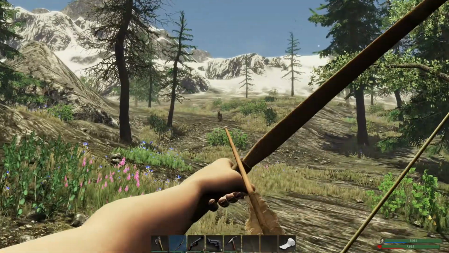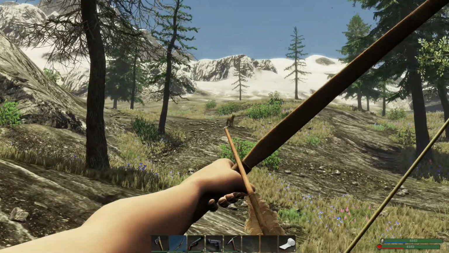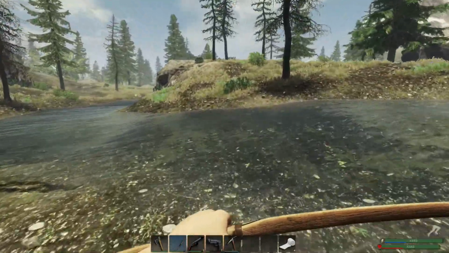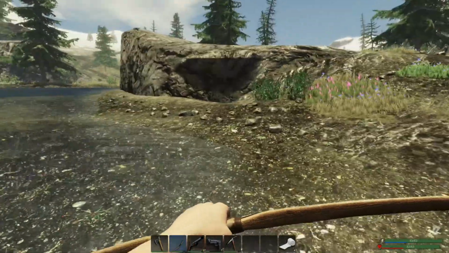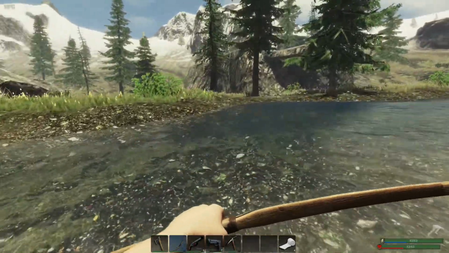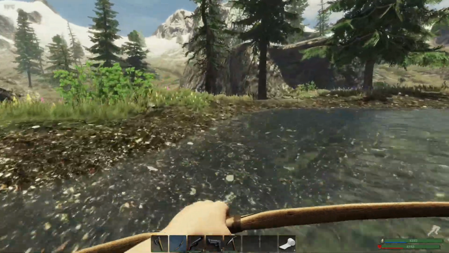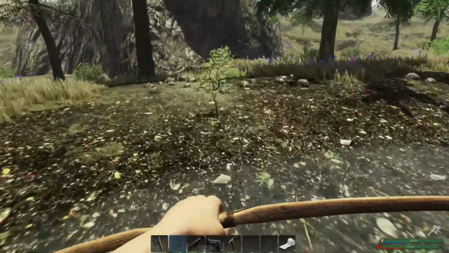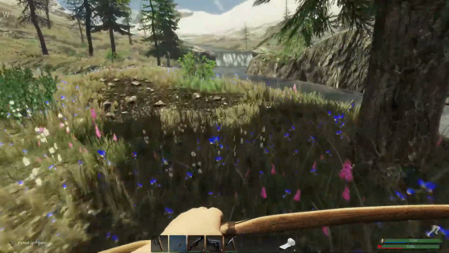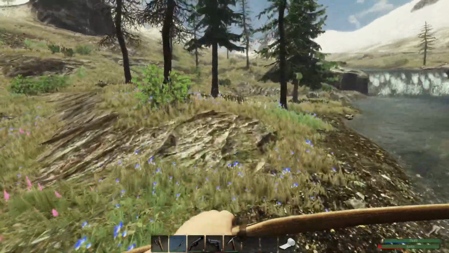There's a cougar. Right there. It's very pretty. Don't want to mess around with that. Could there be more loot up this way? Well, I guess it's always possible. We're actually getting into an area that we don't have unlocked or opened up yet or uncovered. Whoa, there's a bear. There is a bear over there.